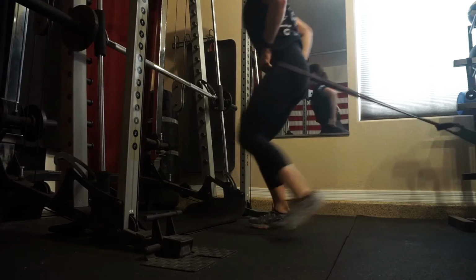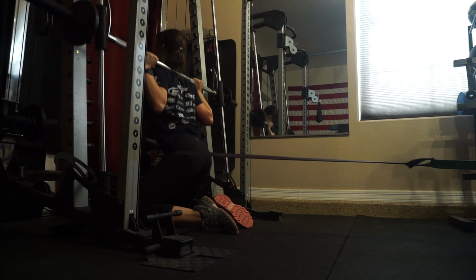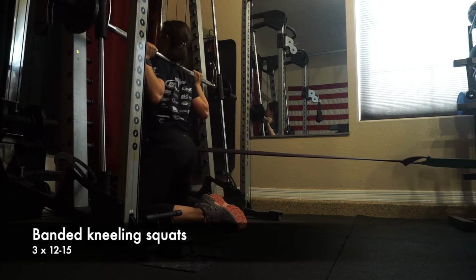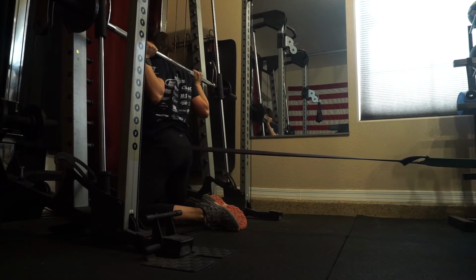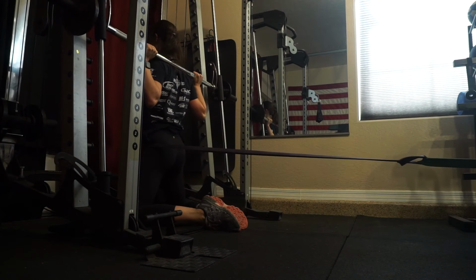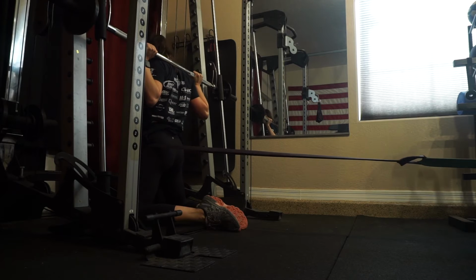These are quickly becoming a new favorite, these banded kneeling squats. Now, I did add a Smith machine during this day. I was doing these with no weight, so you can absolutely do that. Just make sure once you get that band around your hips that you have something to brace yourself with, whether it be a wall or, like I use, the side of the Smith machine. But this day I did add some weights on top. I'll show you in the next clip exactly how I set this up, but it's basically a kneeling hip thrust or a kneeling glute bridge. I'm really externally rotating those hips out at the top and squeezing my glutes.